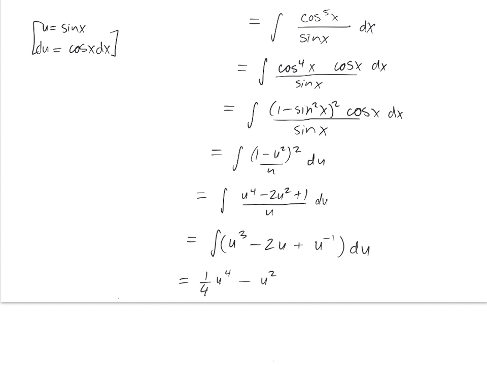Does the reverse power rule apply to u to the negative 1? No. You would get u to the 0 over 0. And division by 0 is like, you know, breaking the first commandment of math. Thou shalt not divide by 0. There's a special formula for the integral of 1 over u, and somebody said it. Technically natural log, and it must be absolute valued because the function 1 over u has both a positive half and a negative half, and you can't put negatives into logs. That's commandment number 3, thou shalt not log negatives or 0.